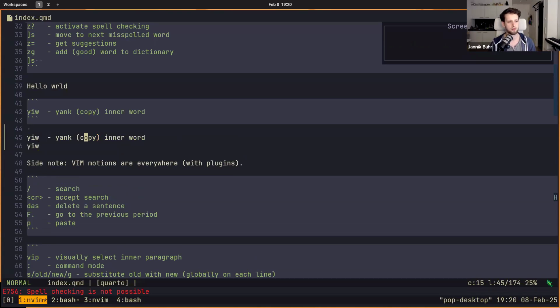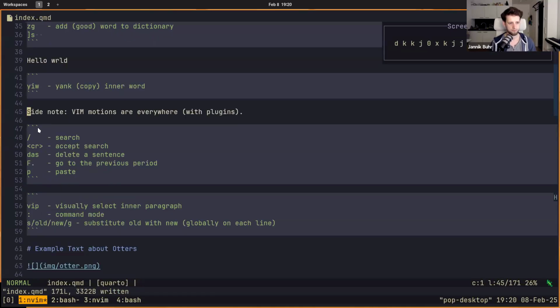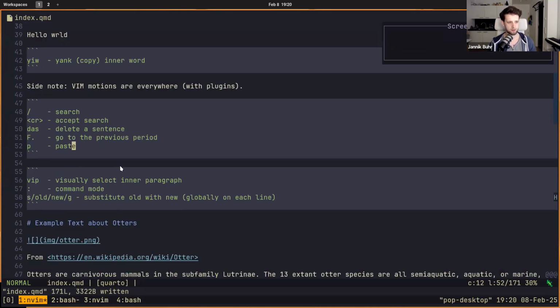So, for example, YI parentheses, and I copied the word copy now. So all this gets you moving around your text and your code really quickly, and it allows you to do very, very quick edits.